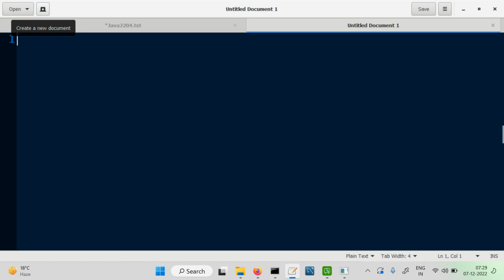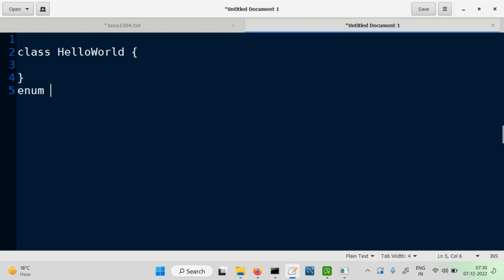So what I'm doing currently is putting the definitions in. We'll save this file as hello.java, but we are saying this has a class called HelloWorld, and it also has an enum called Hello.